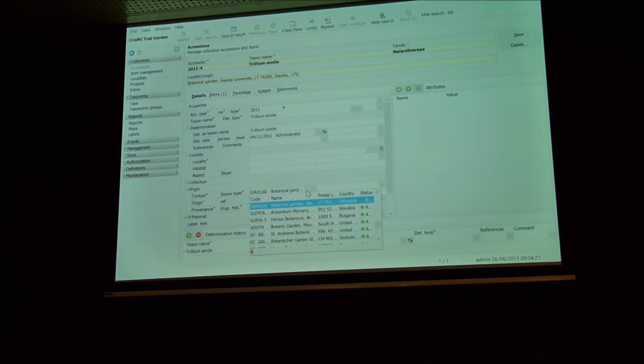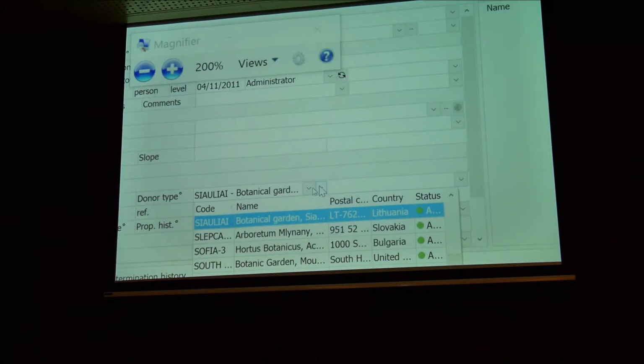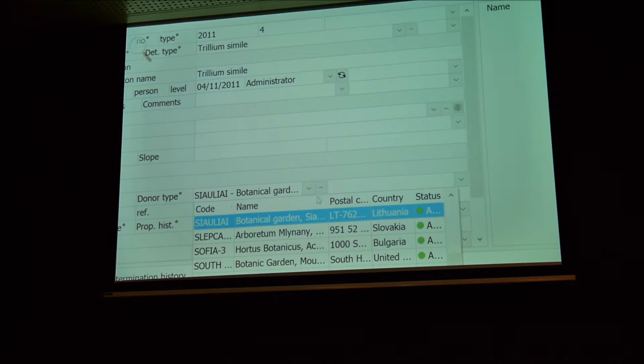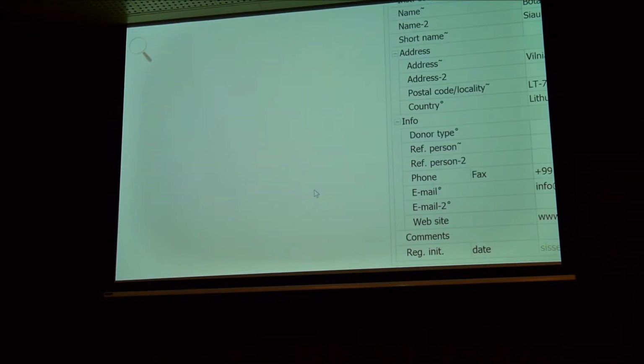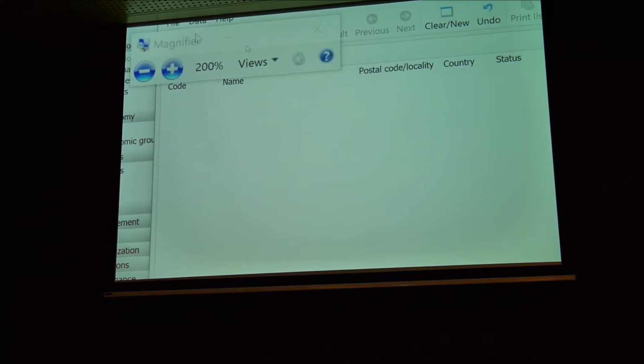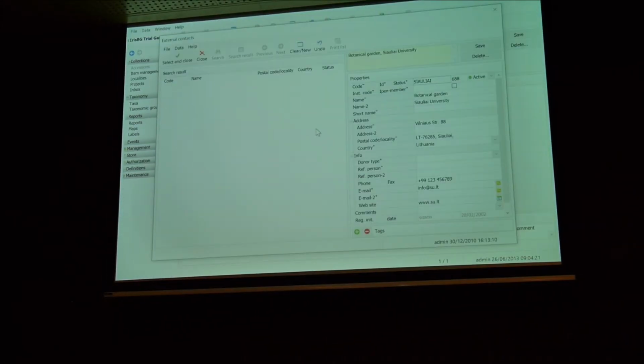The nice thing here with the accession screen is that you see here, maybe if I zoom in a bit, there's a small ellipsis button here, sort of 3 dots. If I click on that, I'll bring up the underlying contact list. So I bring up the record straight away, and I accidentally selected here this university or something.